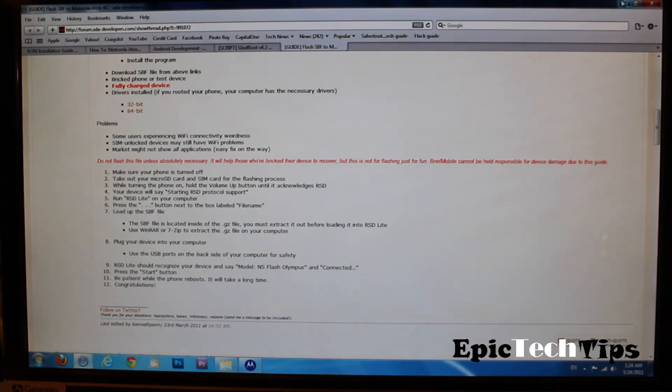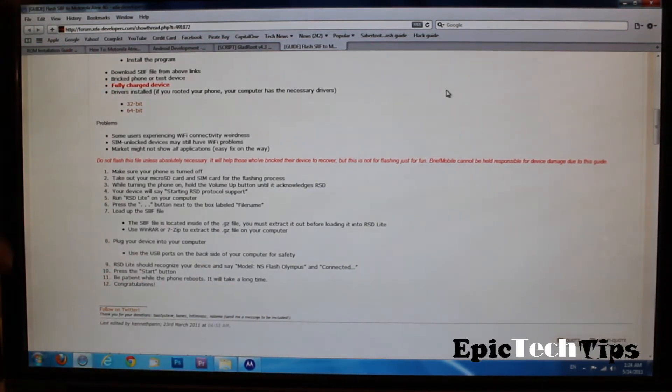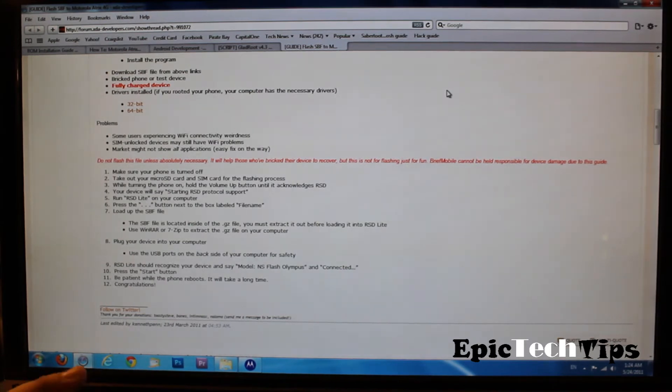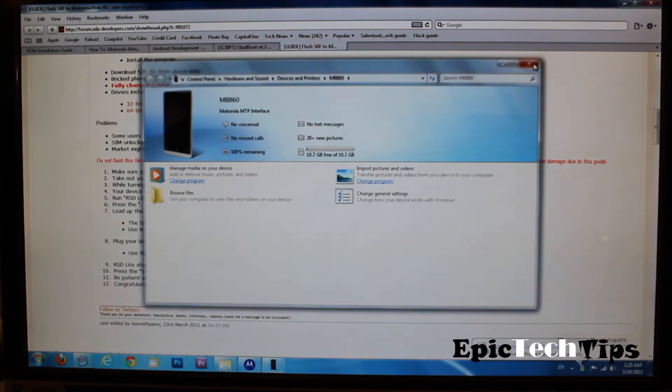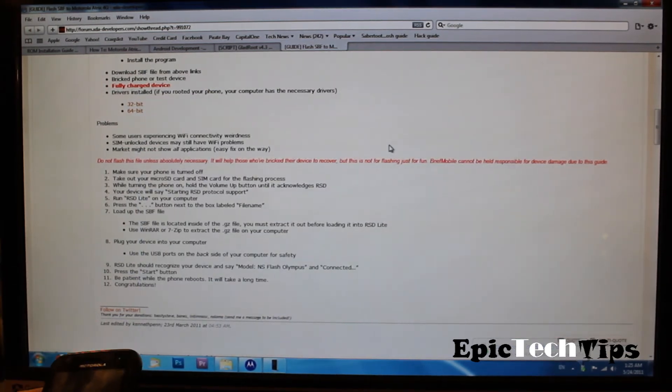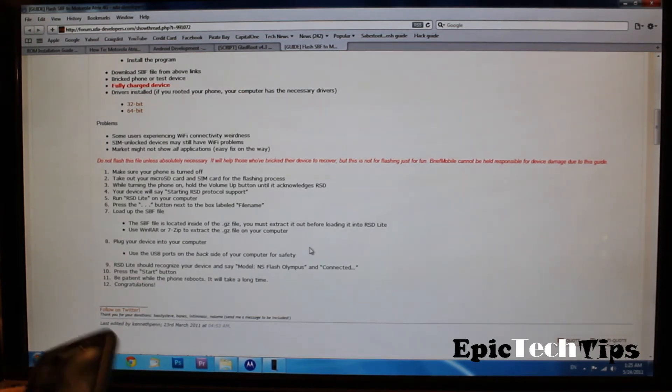On this tutorial thread right here, it says: if you don't want to lose any of your files, when you are flashing SPF it's best to remove your micro SD card and the SIM card itself, because it might erase all the files on there. This is a brand new phone I got from the warranty replacement so I don't need to take it out, but it's recommended if you guys have files on there that you need.